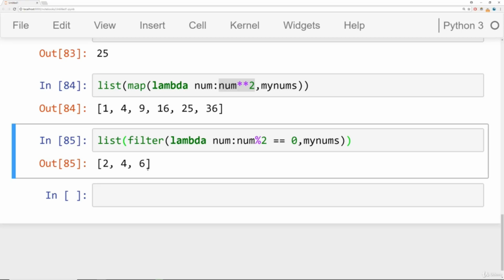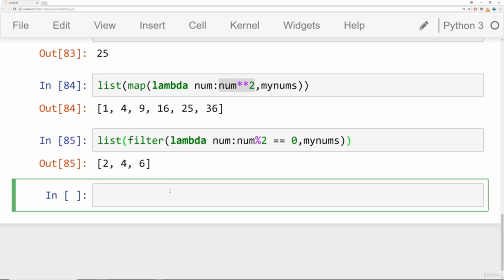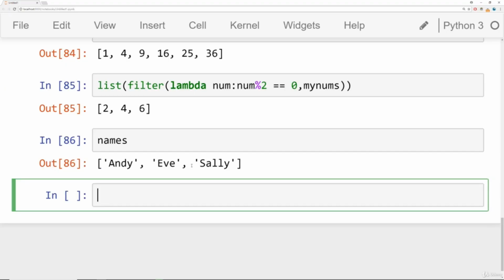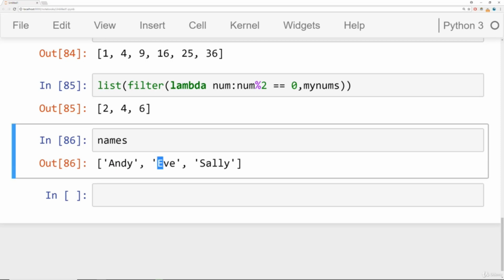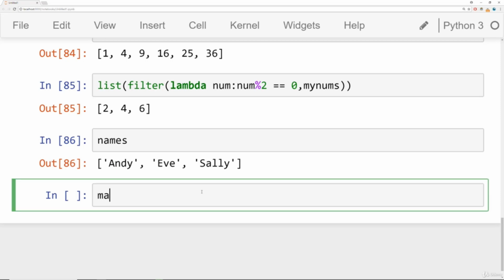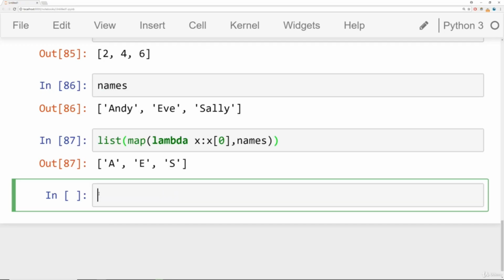And lambda expressions can be used for a variety of things. Let's imagine that you wanted to grab the first character of a string. So let's create a list here. Well, we actually have the names list. So we have Andy, Eve, Sally, and we only want to grab, let's say, these first letters. What I could do is map lambda, and I can take the incoming name, and I want to return back only the first character at index 0 of names. And you can call this whatever you want. It doesn't have to be name. It could be x here or any other variable, just like for any normal function. And let's pass this to a list so we can see the results. And there we go, AES.